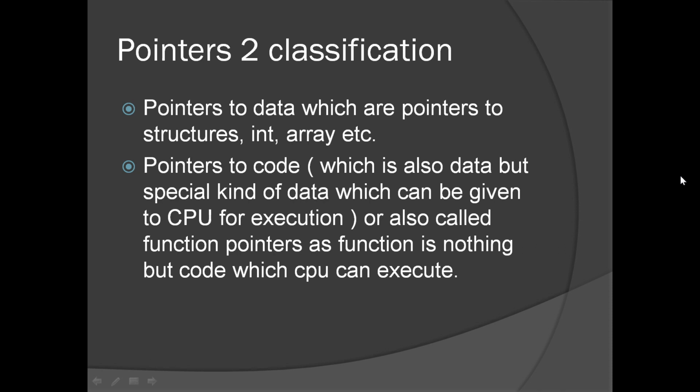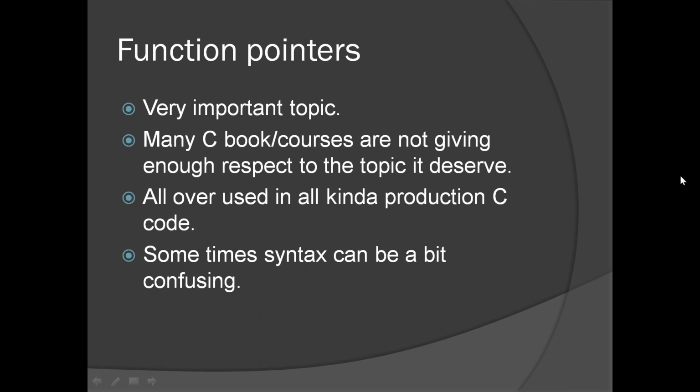Fundamentally, the executable code is functions in C. So we call them function pointers. Function pointers are a very important topic. Many of the books and courses are not giving enough importance to this topic. But if you look at production code, you will always see function pointers in use. Sometimes the syntax of the function pointer, if you're not familiar, can be a little bit complicated as well.